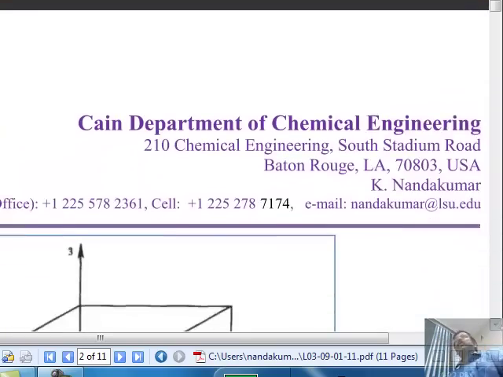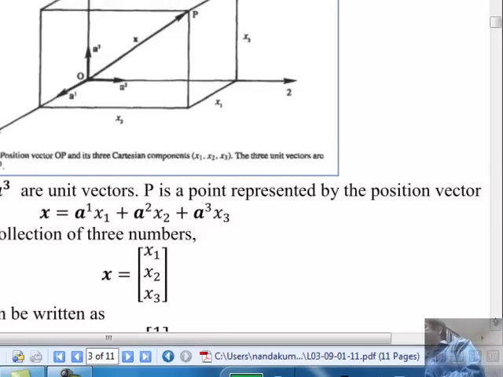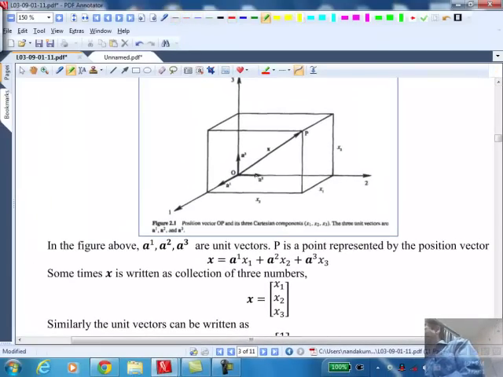Okay, so what is a vector? An example, as I said, of a vector is a position vector. So here you have coordinates 1, 2, and 3. It's a three-dimensional space, and in each one of the coordinate directions, I have a unit vector: A1, A2, and A3. These are vectors of length 1, and A1 is pointing in the x1 direction. A2 is a unit vector of length 1, its magnitude is 1, and its direction is pointing in the x2 direction. These are called basis vectors or reference vectors.